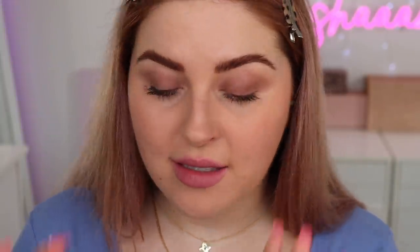We have a sheer matte lipstick, which sounds really interesting — I'm kind of into sheer stuff at the moment. This is in the shade Crush. I don't know what came over me when I picked this color. Let's just pop some on. Oh my god, I hate the smell — it smells like Avon. I hate the smell and the taste — it has that kind of plastic taste. This is a solid no from me.